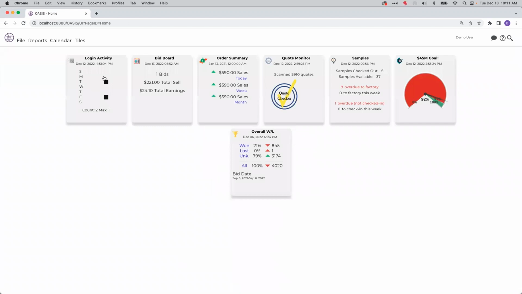Since I have this one set up, I just checked the user login on this. So now I can take a look at the activity of my users, actually the people that work here, and see what's going on. Right now it's showing Sunday through Saturday, and it goes back 4 weeks, if memory serves, 4 or 5 weeks. So I can see everything real quick just on this item here.